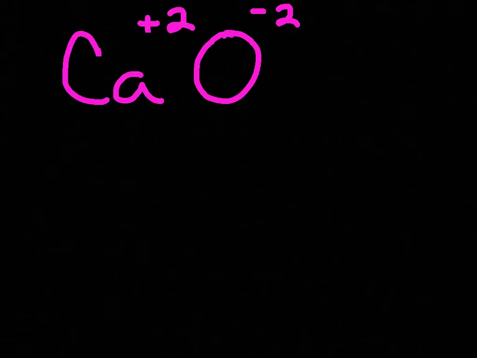No matter what the charge the ions are, as long as they're balanced to a net charge of 0, they will bond in a 1-to-1 ratio. It's only when those charges are different numbers that we have to use some techniques to establish the ratio that would be a balanced formula.